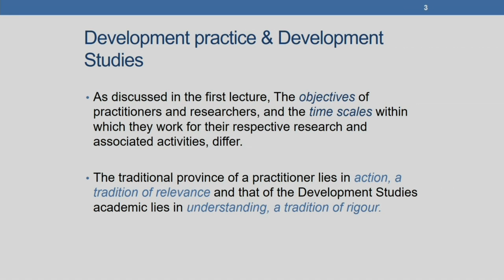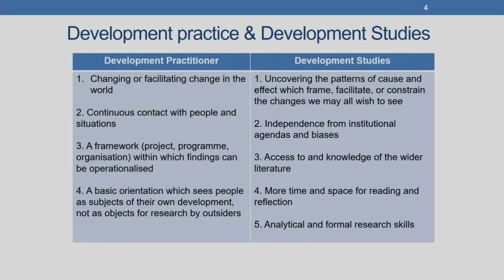The traditional province of a practitioner lies in action, which is a tradition of relevance, and that of the development studies academic lies in understanding or a tradition of rigor. So, what are the distinguishing points with respect to practitioners and development studies researchers? Practitioners are often involved in changing or facilitating a change in the world. They are most interested in looking at what are the transformative aspects, whether the questions that they are investigating or the questions that they are studying in collaboration with the subject also entail some kind of a change or transformation in the world that they are pursuing.